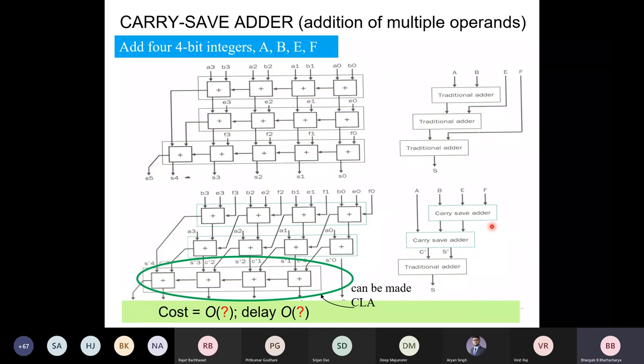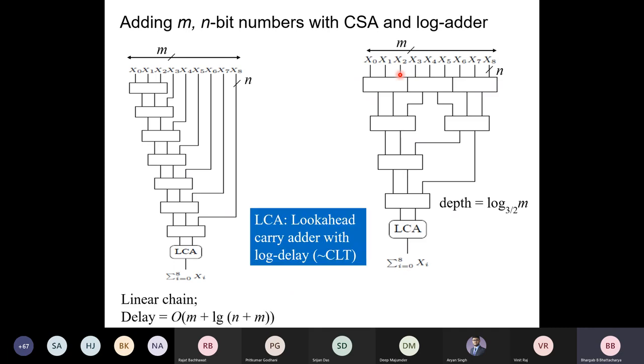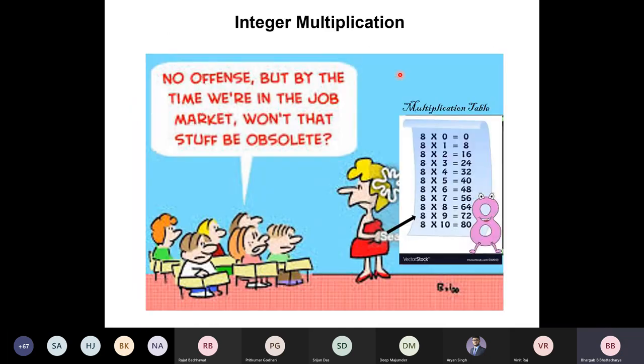Again, looking back at this architecture, compared to the traditional architecture, you can see that by grouping these inputs appropriately and organizing this adder in a tree fashion, we can do much better in terms of the total delay needed for adding multiple numbers. These are called carry save addition, and this tree architecture in particular is called Wallace tree. There are other tree architectures known as Dadda tree and so on. You may look into the literature for further information.